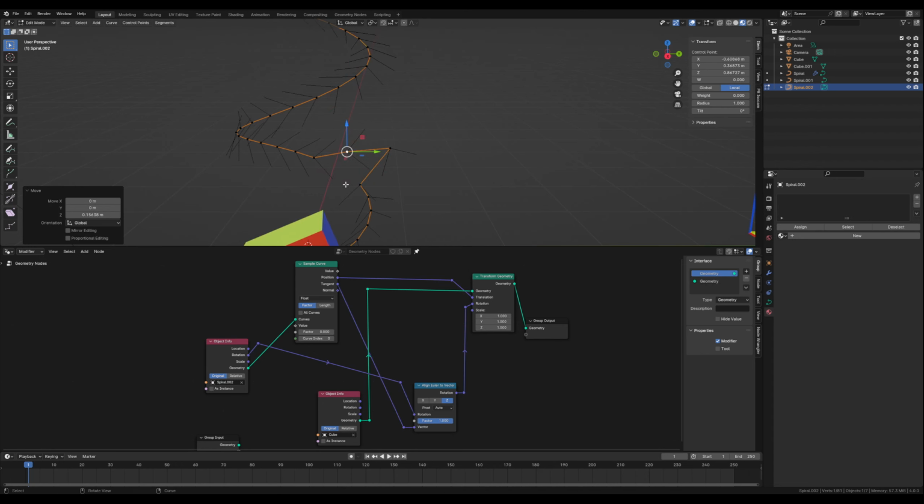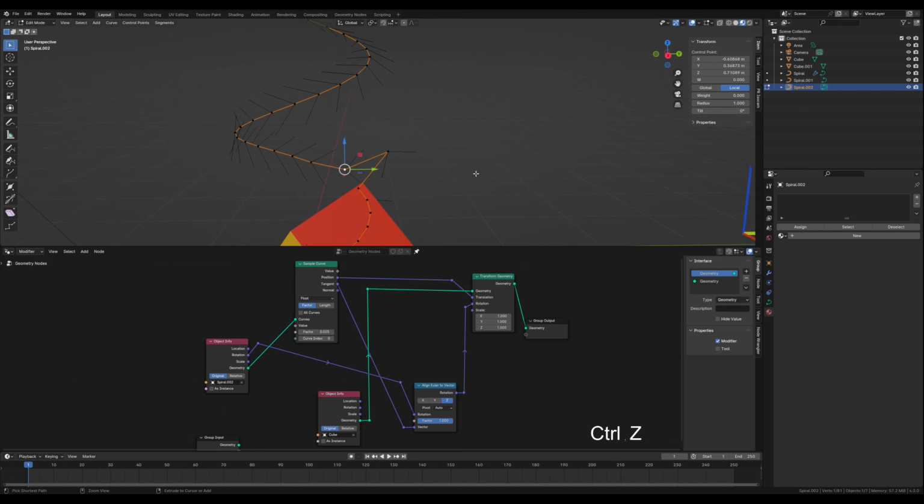The direction is changed. So now the cube will follow the changed direction of our curve. This is just to show you how the direction of the curve affects our cube. Okay, let's Ctrl Z to undo these changes.